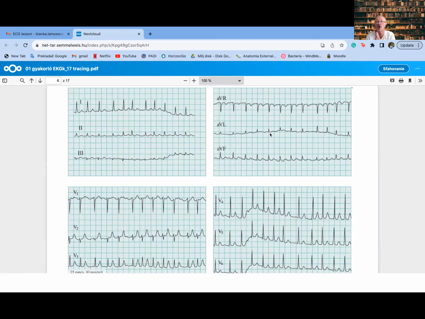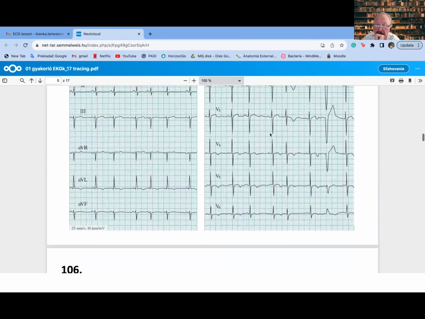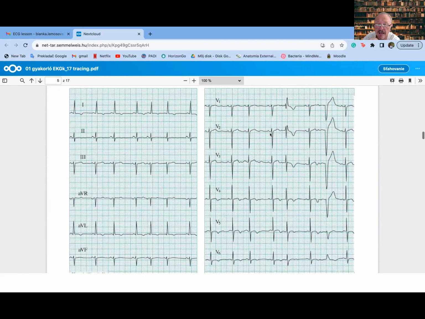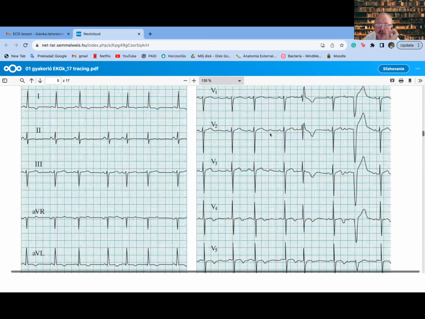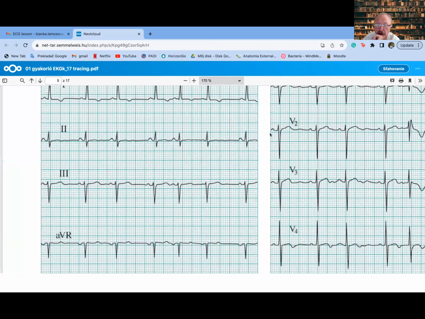It should come earlier. So if you go back, please go back, Bianca, to the previous one. For example, by looking at this one, let's look at lead number two. One, two, three, the third one. You see that the third beat, the gap between the first RR and the next RR is not the same. The second RR is closer, so that means that's a premature beat, followed by a compensatory pause and longer interval.